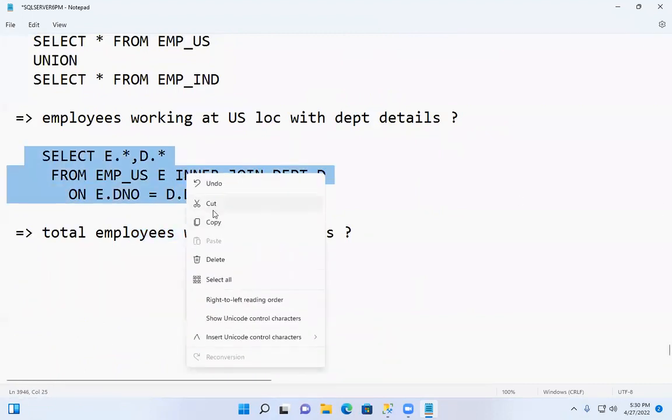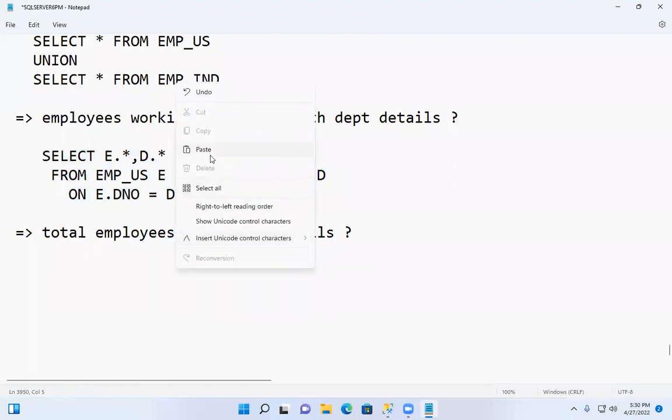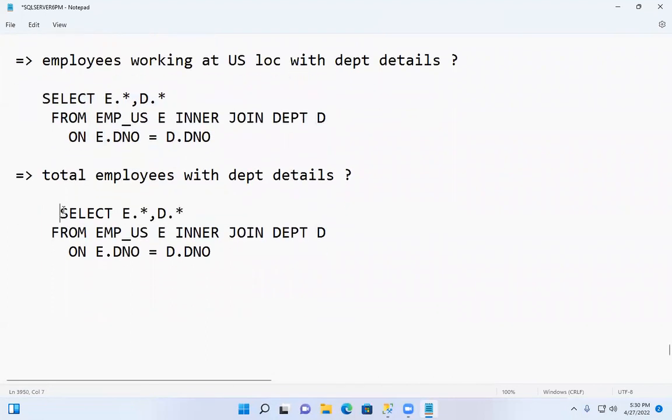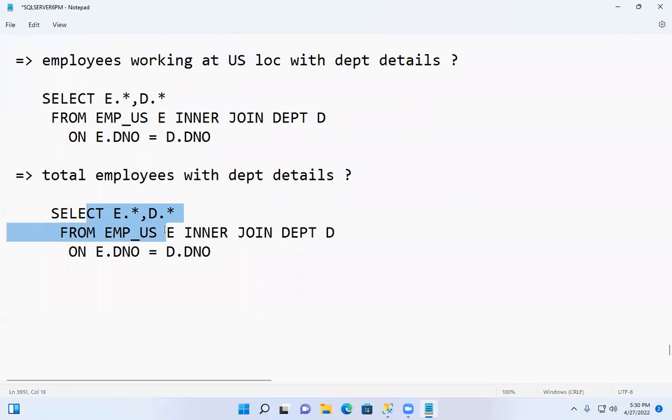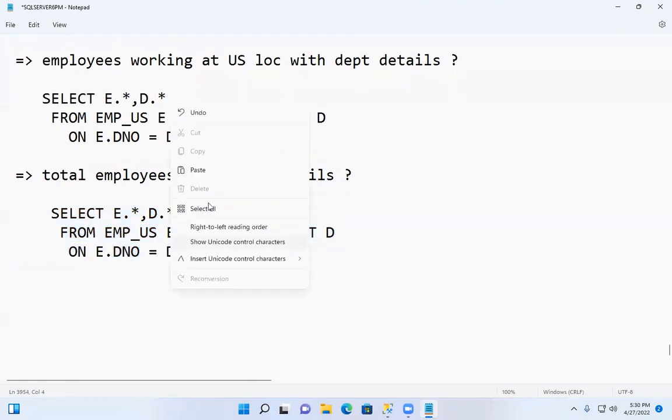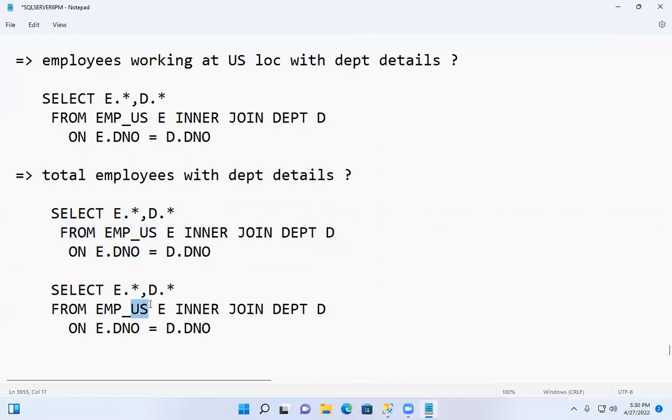What does this query give? This query is a join only, and it gives employees working at the US location with department details. What is this one?